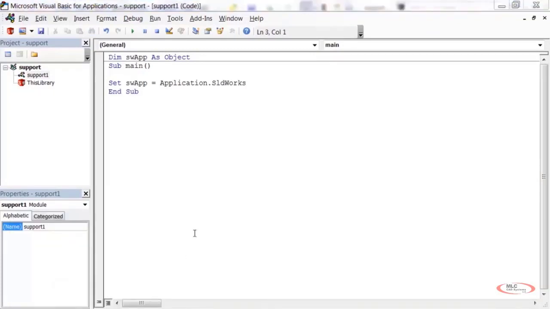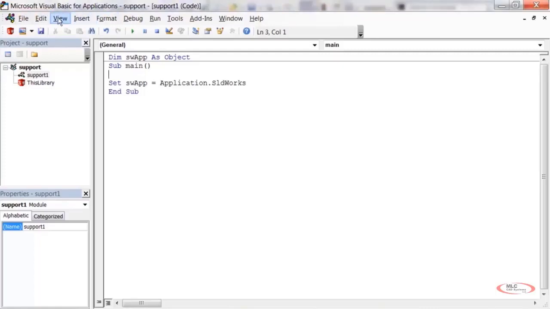And again, if you've ever written a macro or recorded a macro in Microsoft Excel or some other Office product, you might be familiar with this environment. It's the exact same environment because this Visual Basic editor is developed by Microsoft. It's not developed by SOLIDWORKS. It's something that SOLIDWORKS Corporation integrated into SOLIDWORKS. But basically, I'll give you a quick rundown.